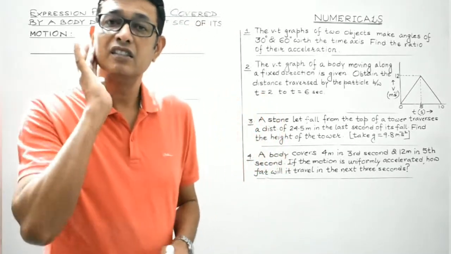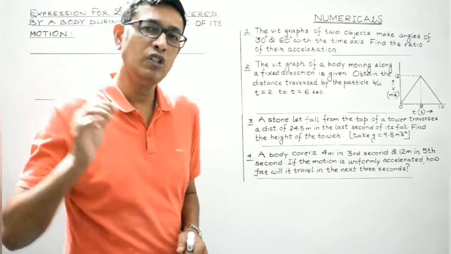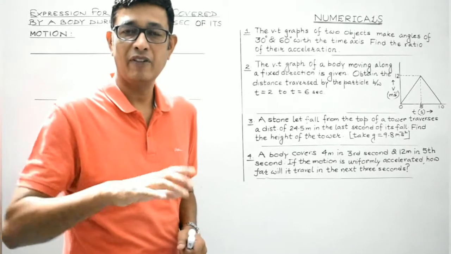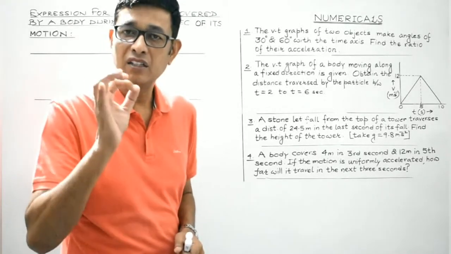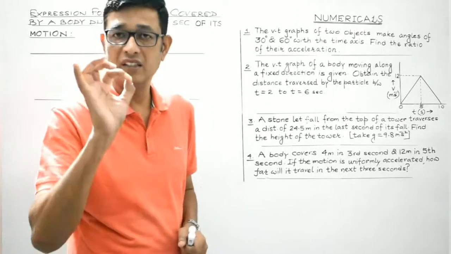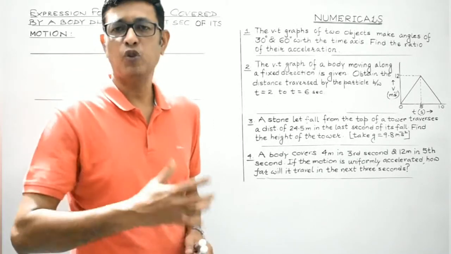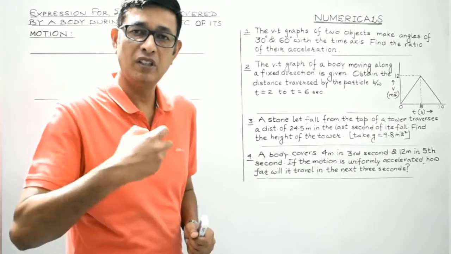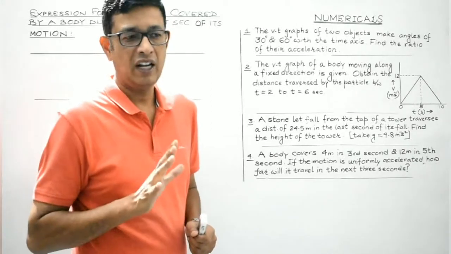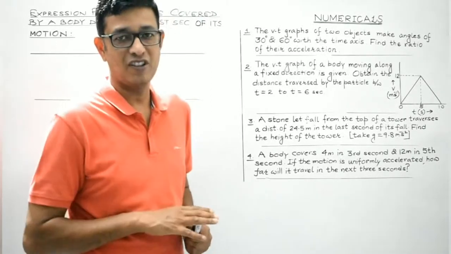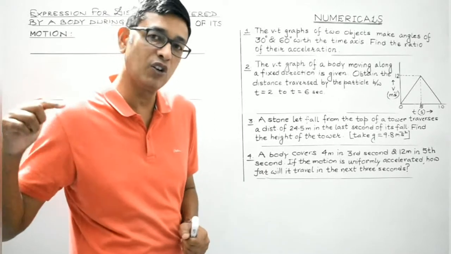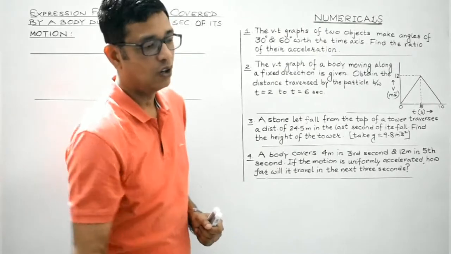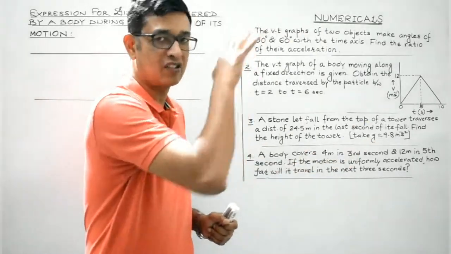Let us consider a body to be having uniformly accelerated motion. So what I mean to say is that let us consider a body having motion which is under constant acceleration. So a is constant, right? So suppose a is positive. So as a result, the velocity of the body will keep on increasing at a constant rate. And I am considering the motion to be one-dimensional. That is, the body is assumed to be moving along the same straight path, right? Either it is falling along the same straight line, or it is moving along the same straight track, right?